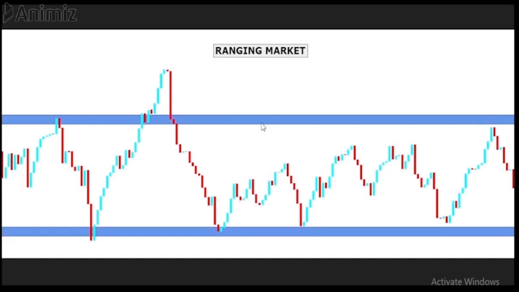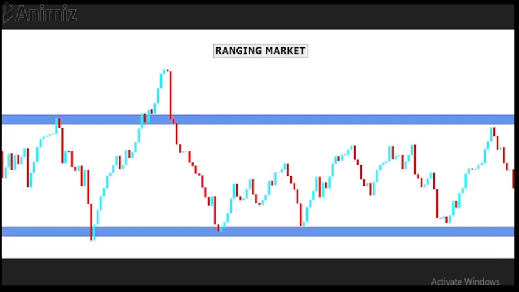You can trade. I have students who trade just ranging markets. There are people who also trade trending markets. So I'm a trend trader. You can also become a trend trader, or you trade a ranging market. So this is a ranging market. This is how it looks when you have the price ranging to the right hand side, price going sideways instead of going up or down.